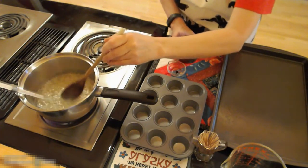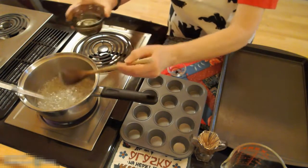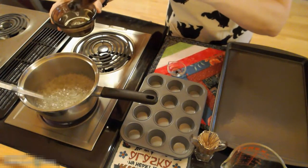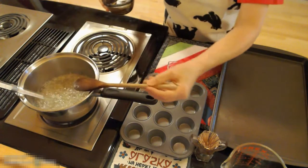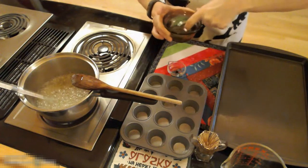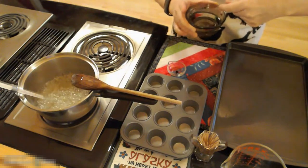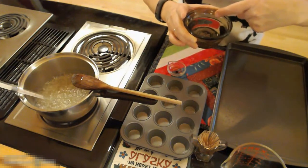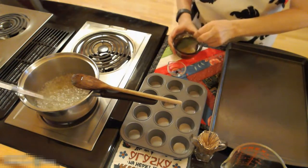I am now up to about 282, so I'm going to take a little bit of my syrup and put it into my very cold water. And as I bring it up, when I hit it against the side, hopefully you can hear that. That means it's very hard.